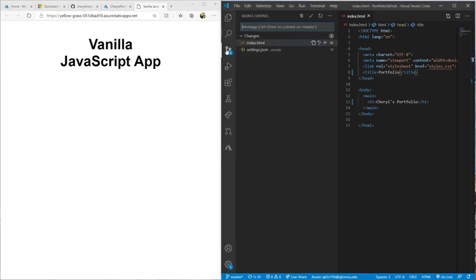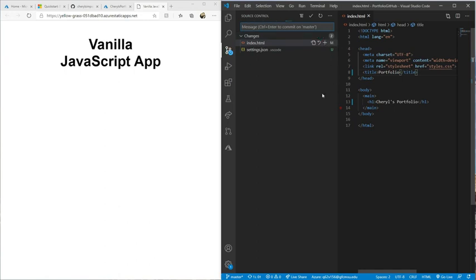Since I have this in Git, I have source control. Source control is going to control what my data is, and I have to make sure I push the changes that I did here with portfolio and Cheryl's portfolio to GitHub. They're not on GitHub right now. They're hanging out on my local computer. I need to get them up there. So to do that, I need to stage the changes and then commit them. So if you have the changes here, you can stage individual files, each individual file, or you can click the little plus button underneath changes to stage all of them.